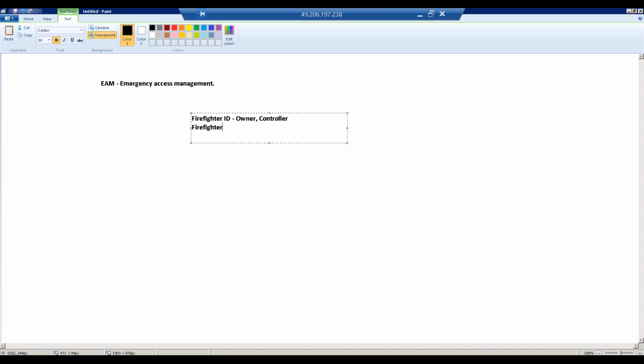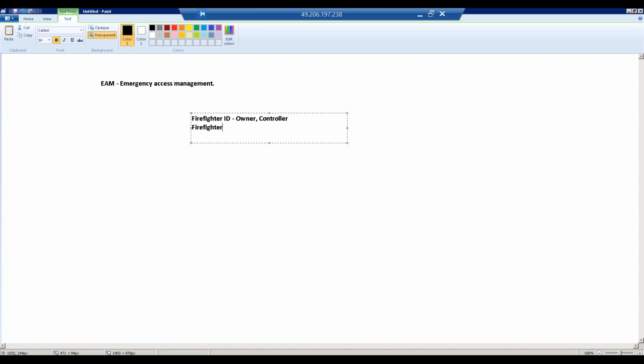Now, once he logs into the firefighter ID, performs whatever he wants and logs off, everything the firefighter has done using that ID will be recorded as a log, and that log will be automatically sent to the controller of that firefighter ID. That is also through workflow, which we have to configure again through MSMP. I will show you guys that. I'm just trying to explain the concept of the firefighter here.